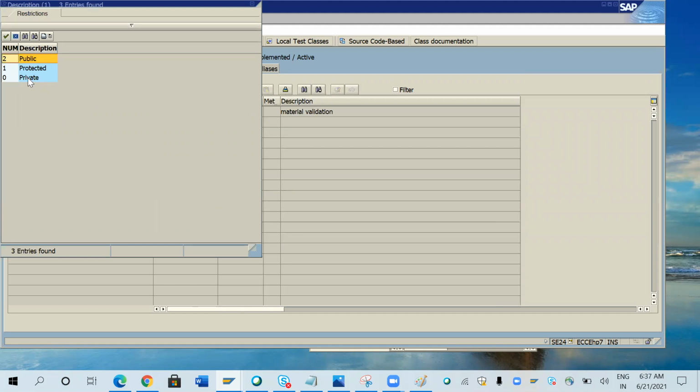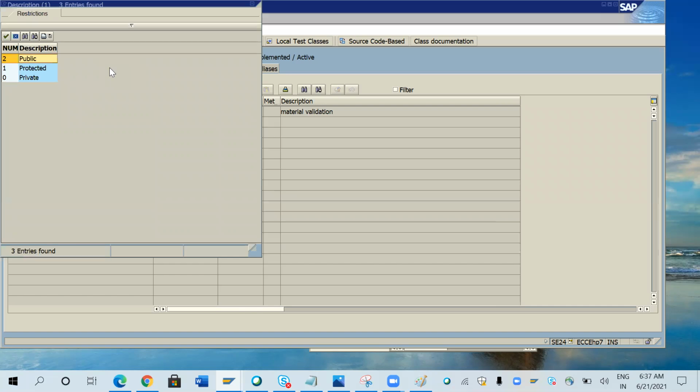If you don't want nobody to use your class, then in that case you will put it as private, right? But generally in the projects we will put it as public. Why? Because the main objective of classes and methods is reusability.